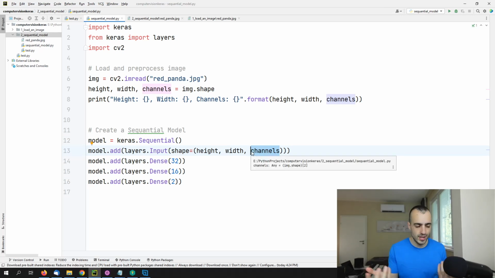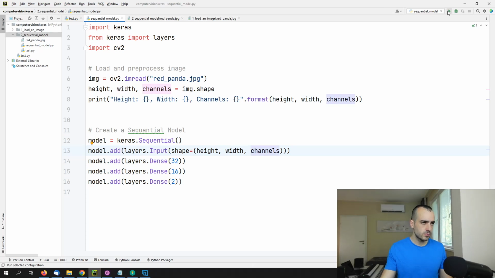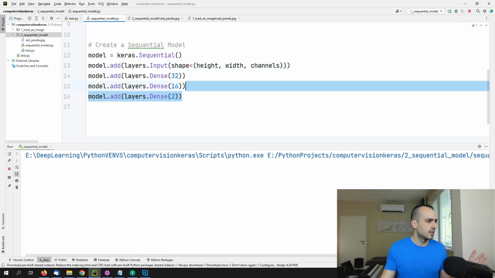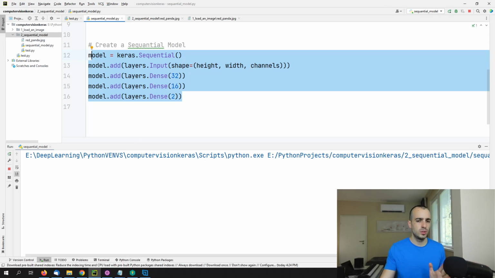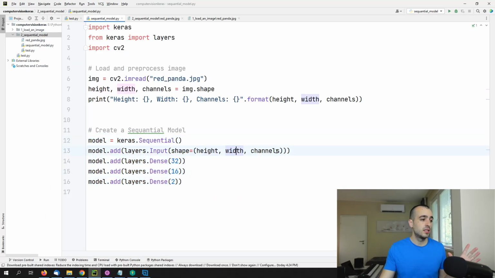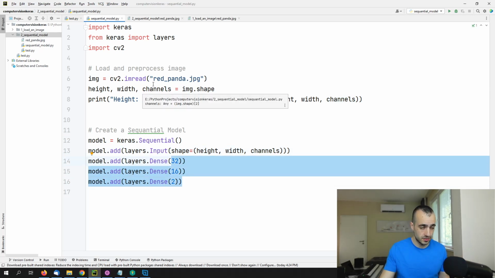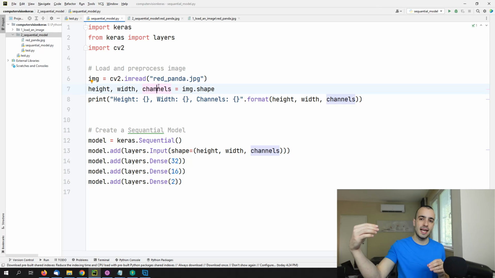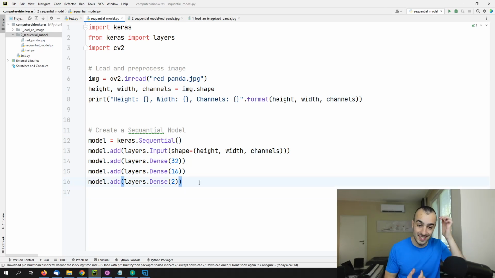If it's grayscale, it will have only one channel. When we work with object detection, it will have always three channels because it has more information to work with. Height, width, and channels. Now I'm going to run this just to make sure that the model is not giving any error, and then we will move further. Now everything is working correctly. We associated the same height, width, and channels in the model with the size of the image, but we haven't tested yet the image inside the network. So we need now to see if when we put the image inside the network, we are going to get some result. Because if we don't do that, we will not have a confirmation that it's working.